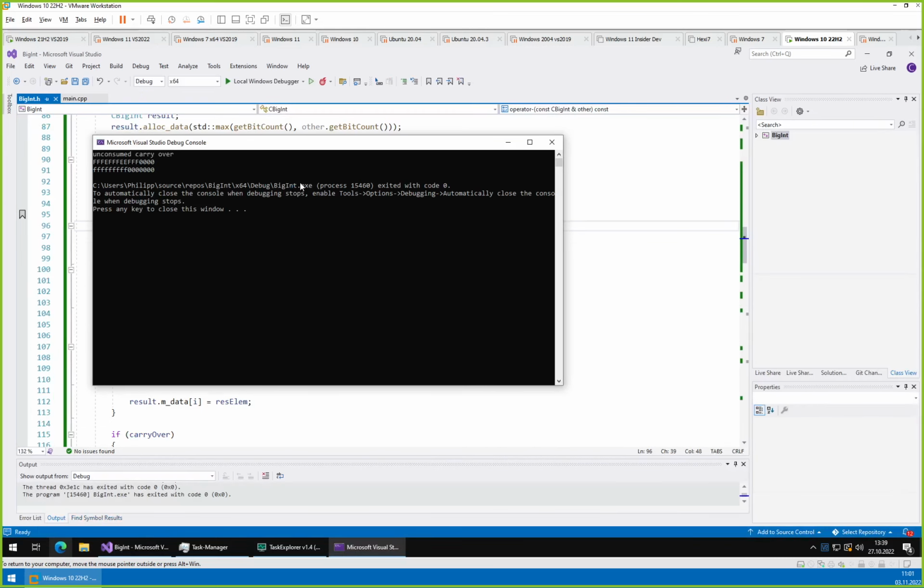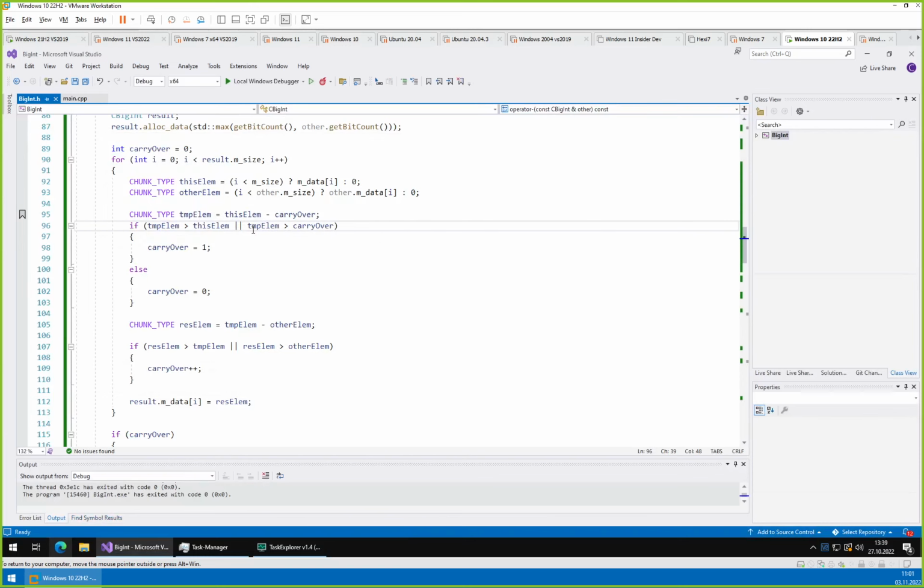We will see. No, it did not. This is probably wrong. Well, you could just test whether this is true and whether carry is not 0.